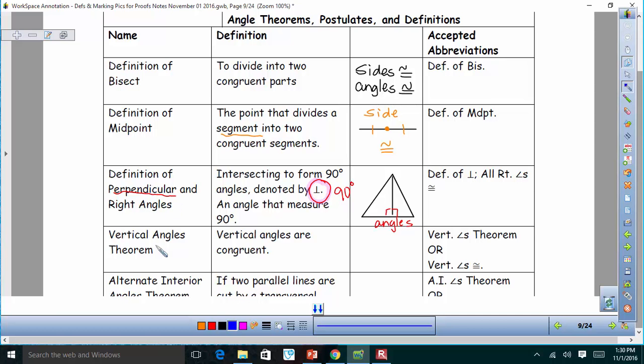Now, it's been a while since we talked about vertical angles, okay? So we know that vertical angles are always congruent. So vertical angles are opposite of each other. So I'm going to draw some vertical angles. So when two lines intersect, it causes vertical angles. So that lets me know that this angle and this angle are equal because they're vertical angles, but also this angle and this angle are equal. Okay, are there any questions about those?